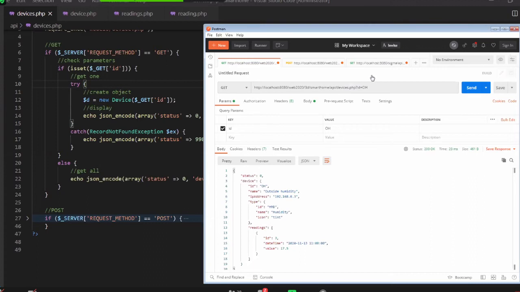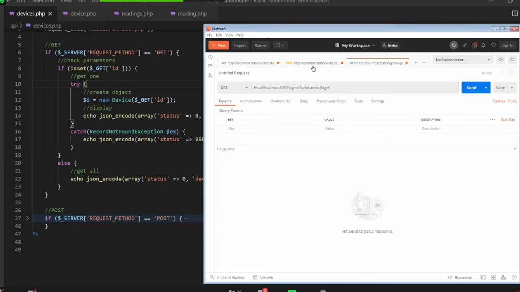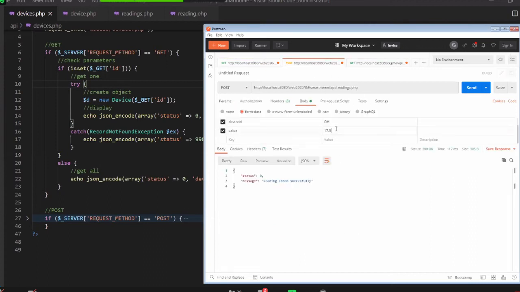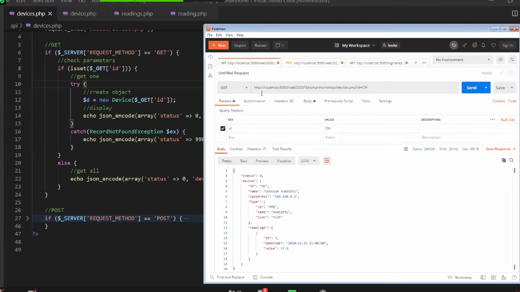Okay, let me send another one. So the humidity, let's say, dropped during the day, so it's 17.4 now. And I go here, and I send it again. And I have 2 readings.